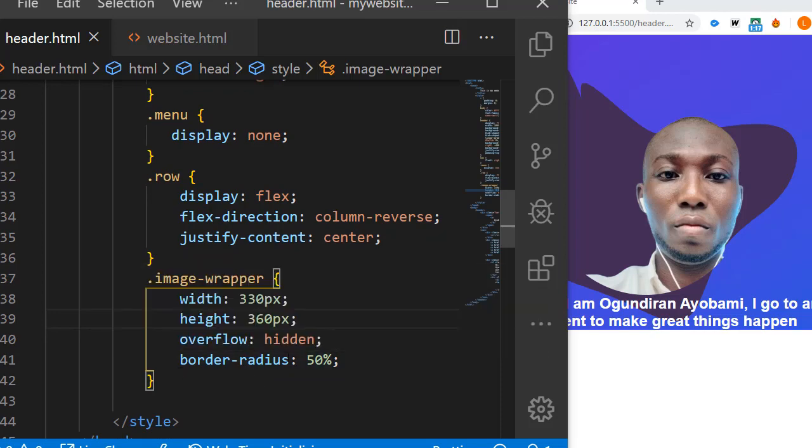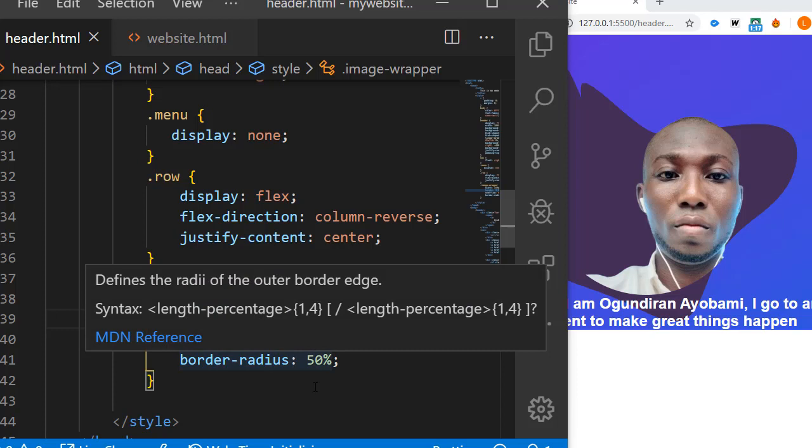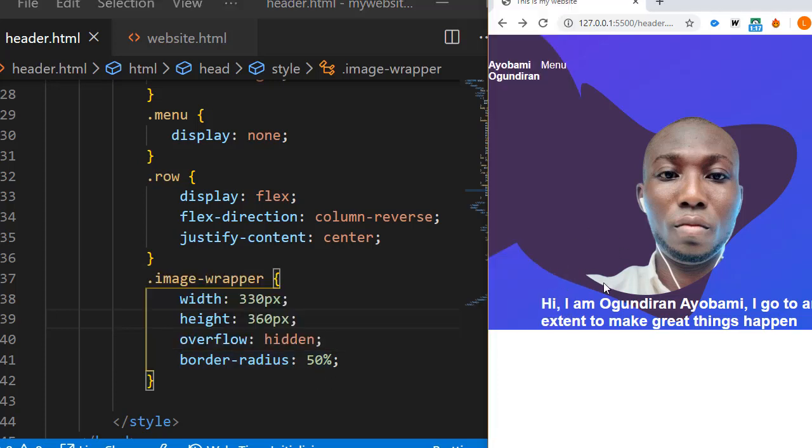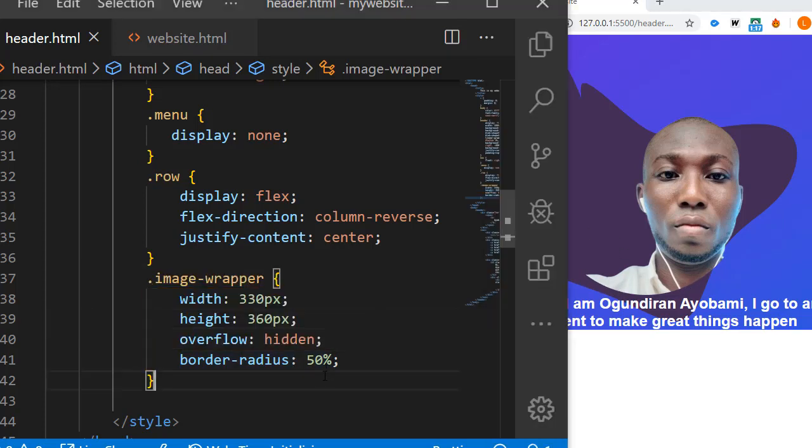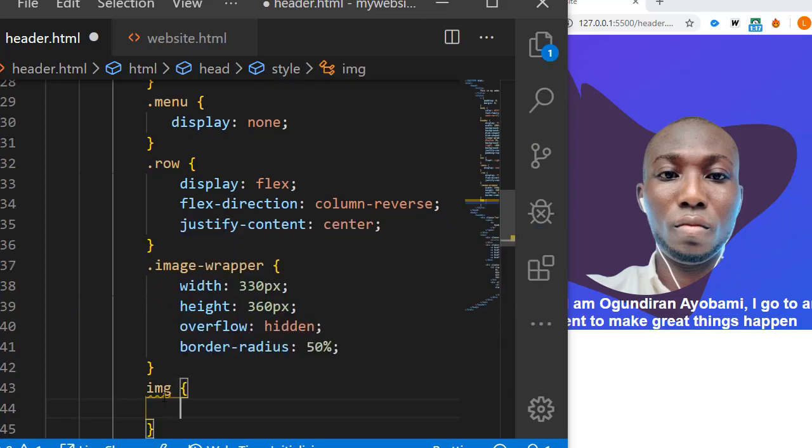Okay, for the image to display properly, there is something we have to do. You see the image is not properly displayed, so there is something we still have to do. What is that? We will use an element selector to select the image tag. Although there are some other, better ways to do that, you will still learn everything, and you want to learn it, so you have to know how to do this one too. Then you will learn the other ways later.